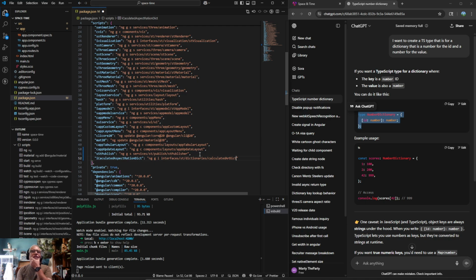Now, the thing to think about on this is that since we already see that it's dictionaries, this dict is a bit redundant because it's in dictionaries.